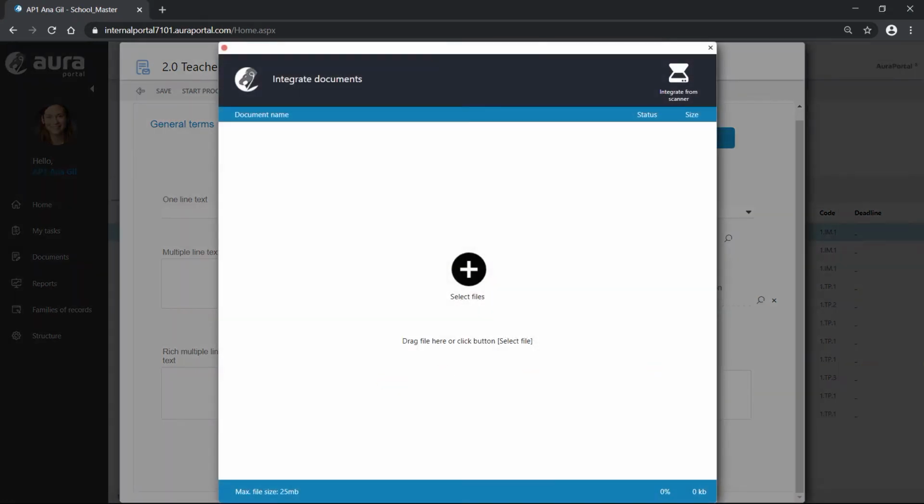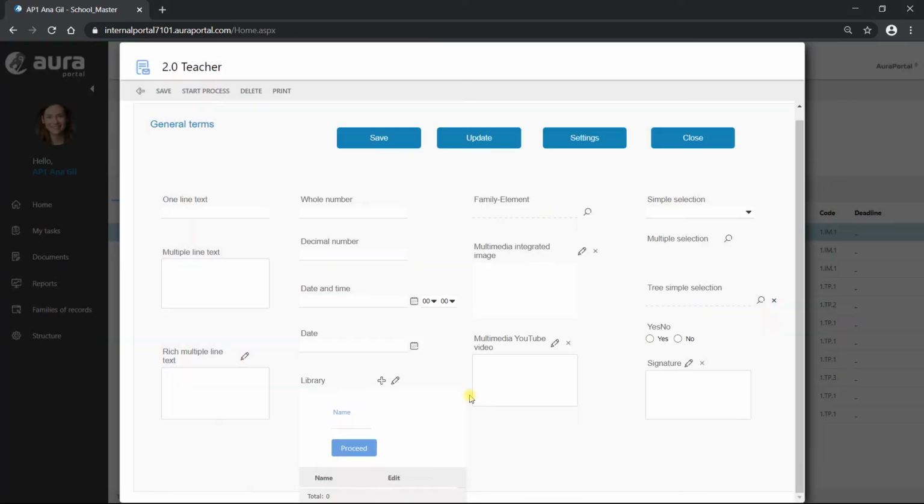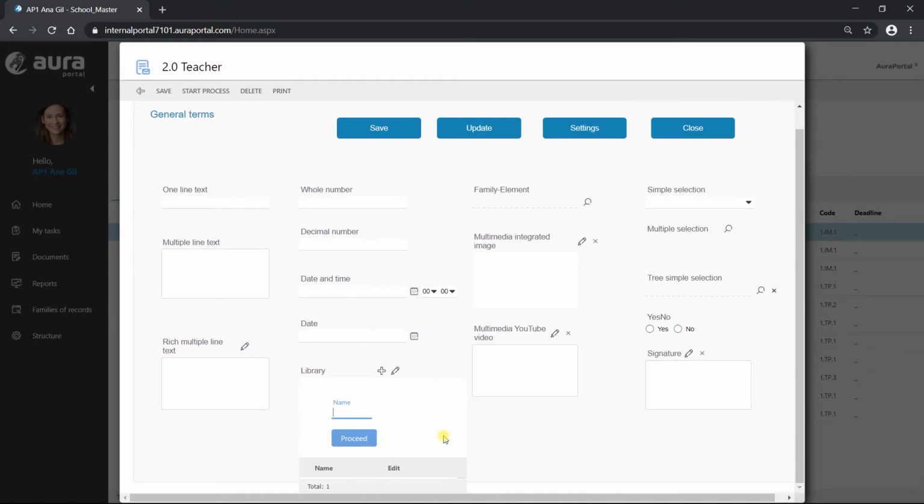We can add a document, just maybe it's easier to see it. And then we can see here we have the filters, the columns, the grid. So we can change these things around.